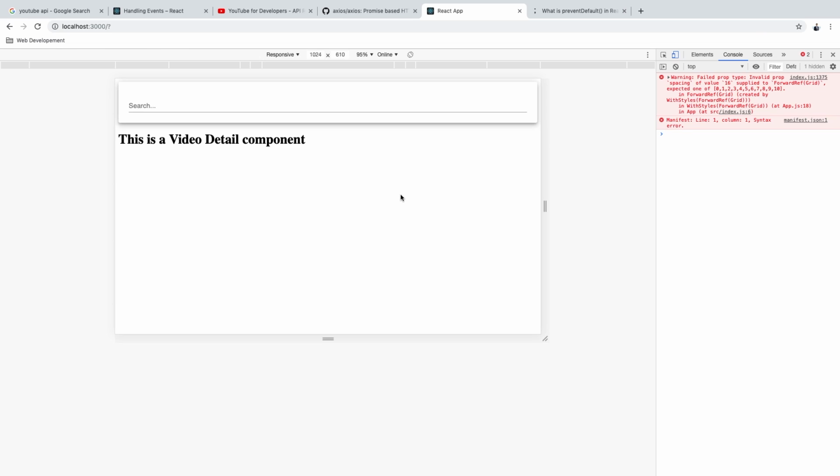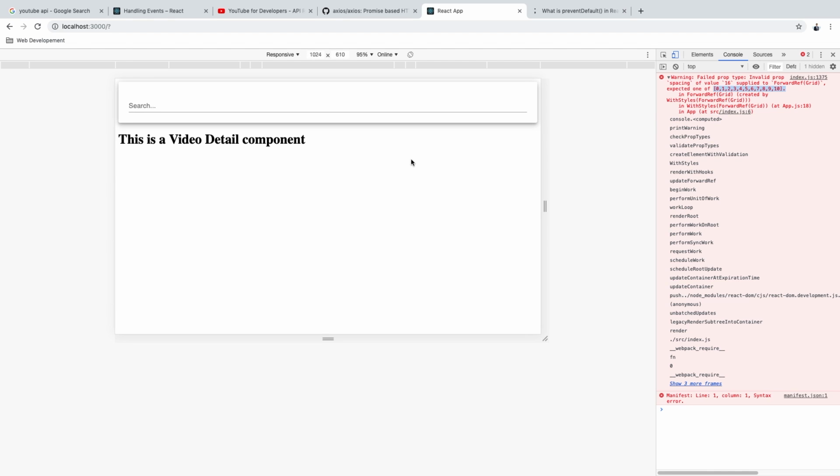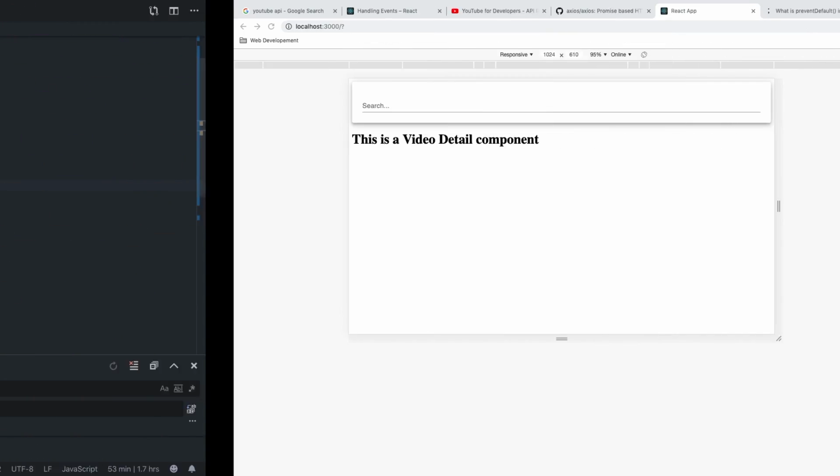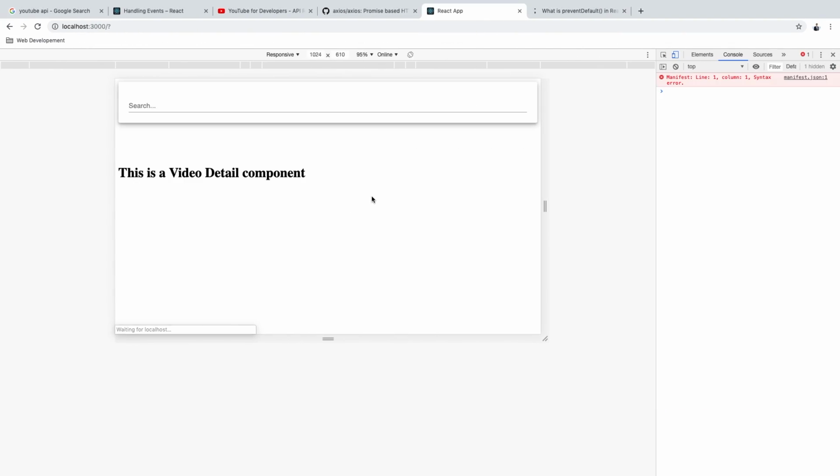So right now, if we get back and refresh and open our console, before we check what we get back from the YouTube API, let's solve these warnings right here because that doesn't look good. Basically, it says that Material UI doesn't want a spacing of 16. So we're going to go back and change this from 16 to 10 right here and see what we get.